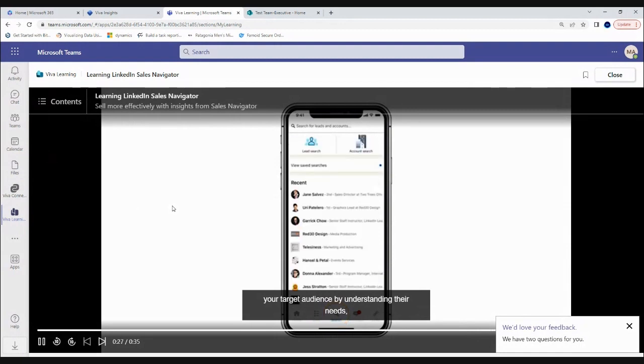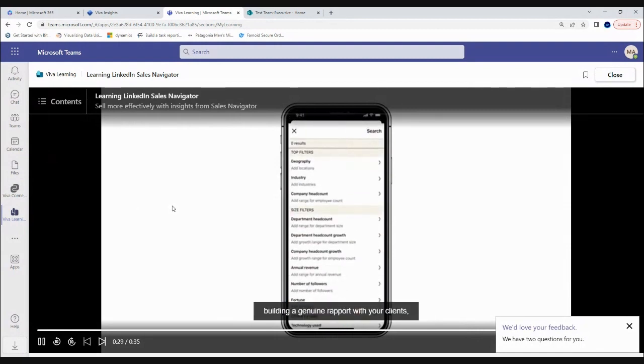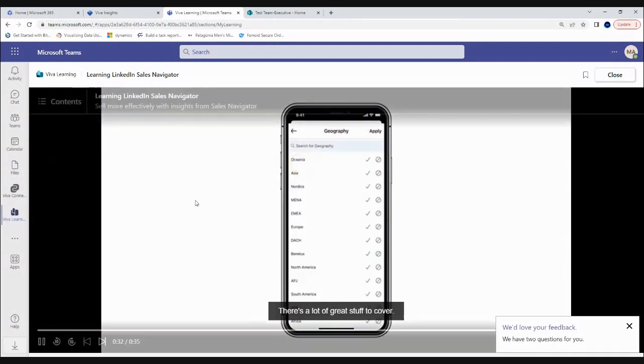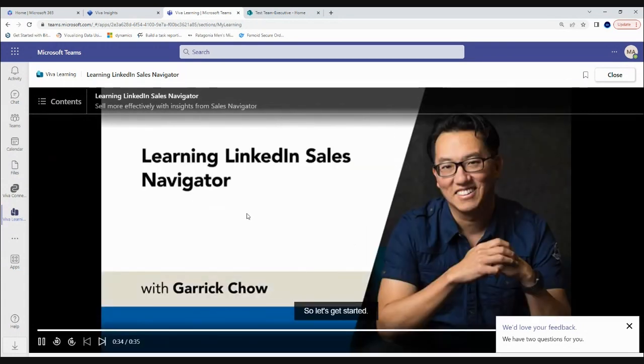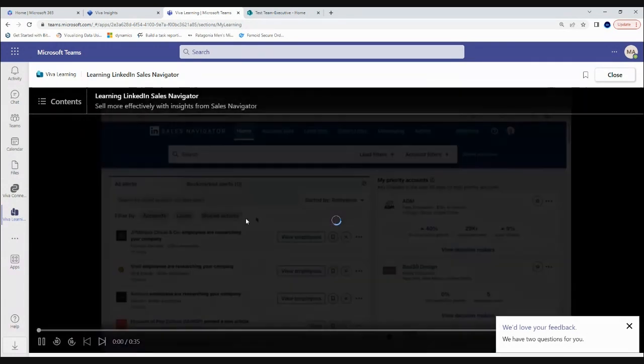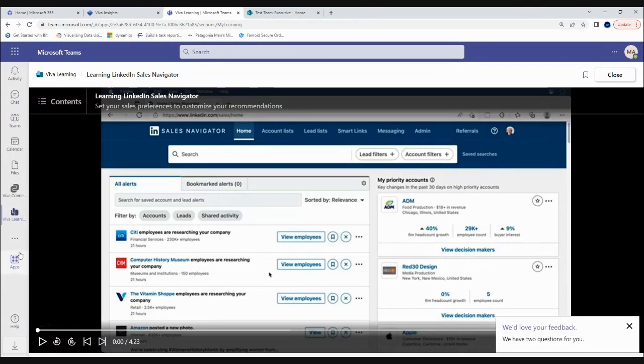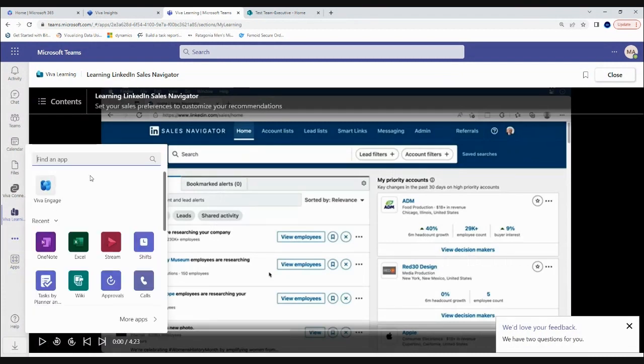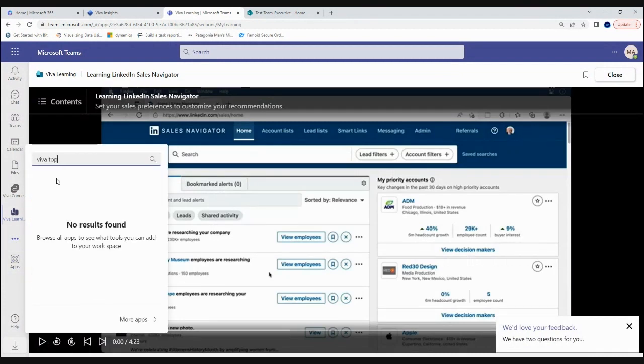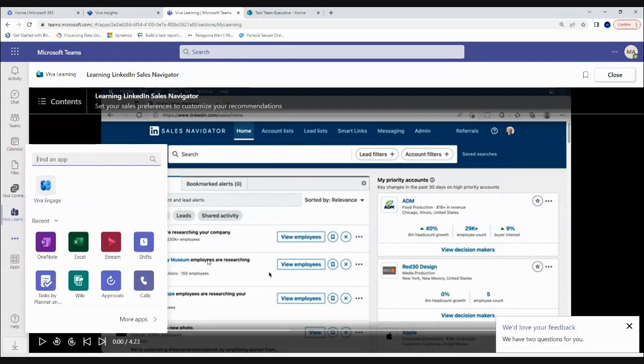It is a very cool tool that I think is well worth the $4 license, especially if you are building learning platforms internally for your organization. The next one is Viva Topics. And now I'm just going to do a quick look here because I'm not going to be able to share Viva Topics with you guys.